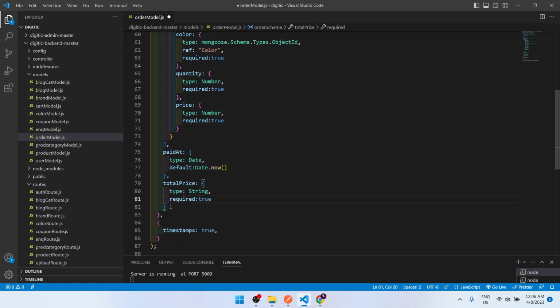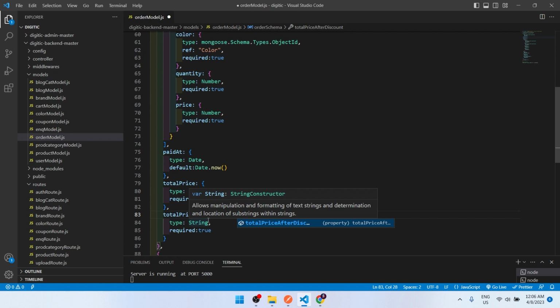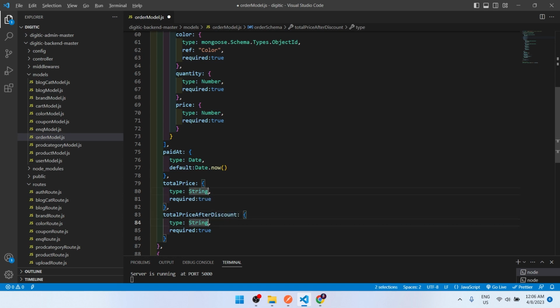Same we need to take again for total price after discount. If we have any coupon, then we will apply the coupon and calculate the final price after discount and store it. Otherwise we will send the same as total price. So its type will be number.